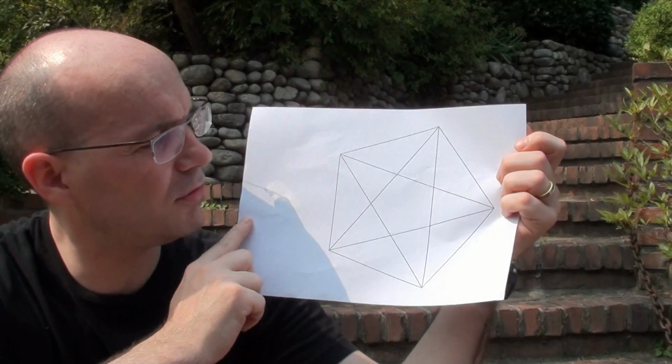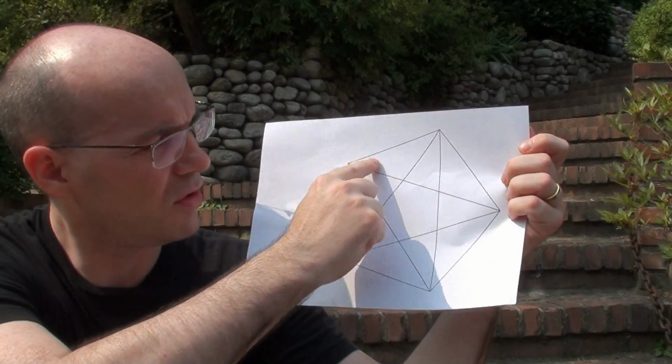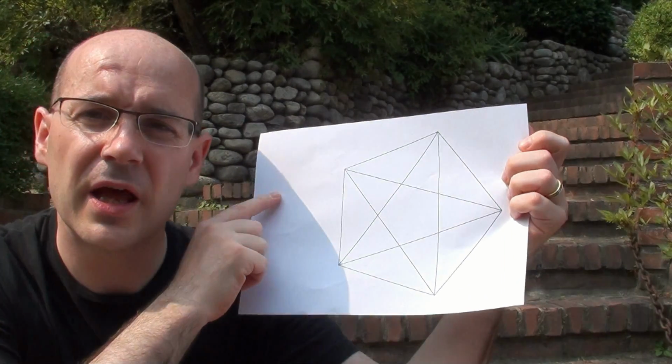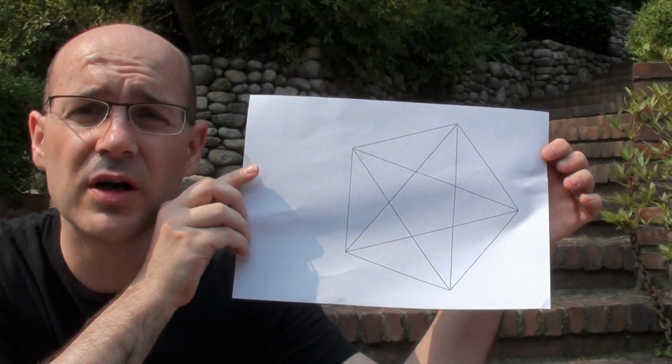And finally, we're going to count the big triangles that nobody missed, of course. All those big triangles, and that makes 5 more, and we're at 35, which is the answer to that problem.